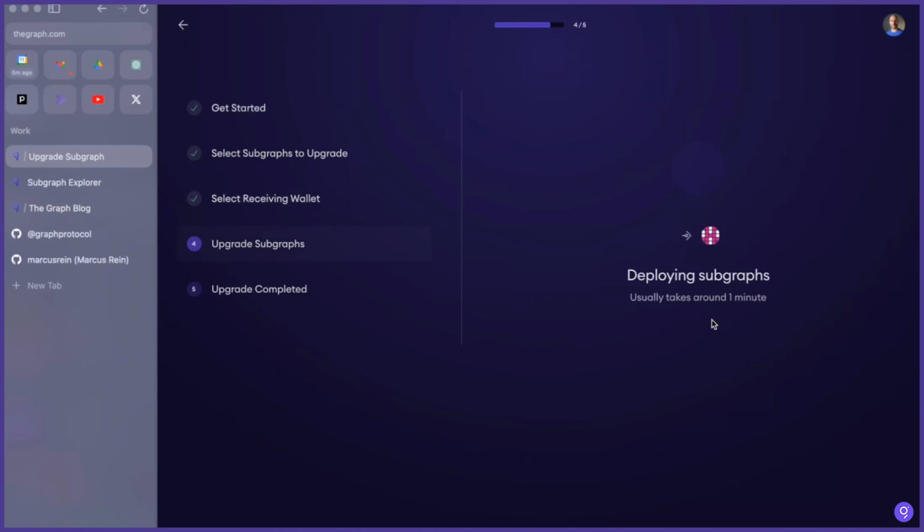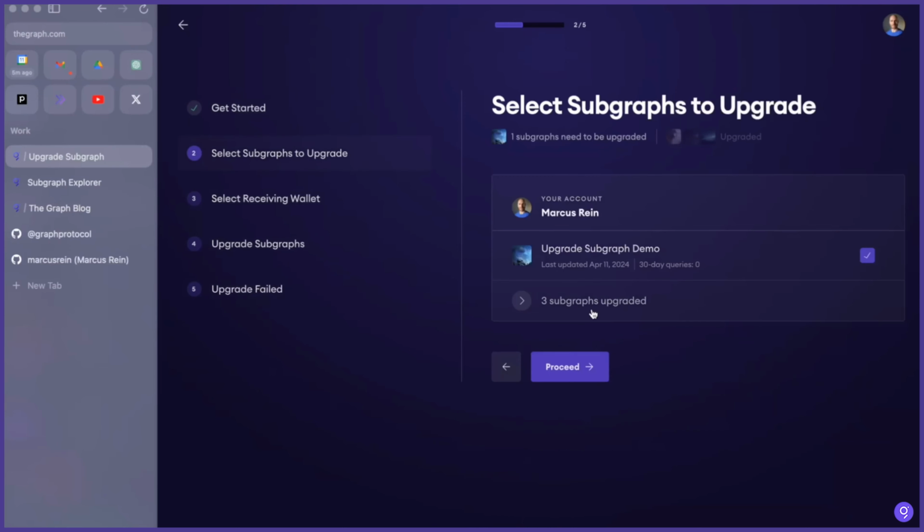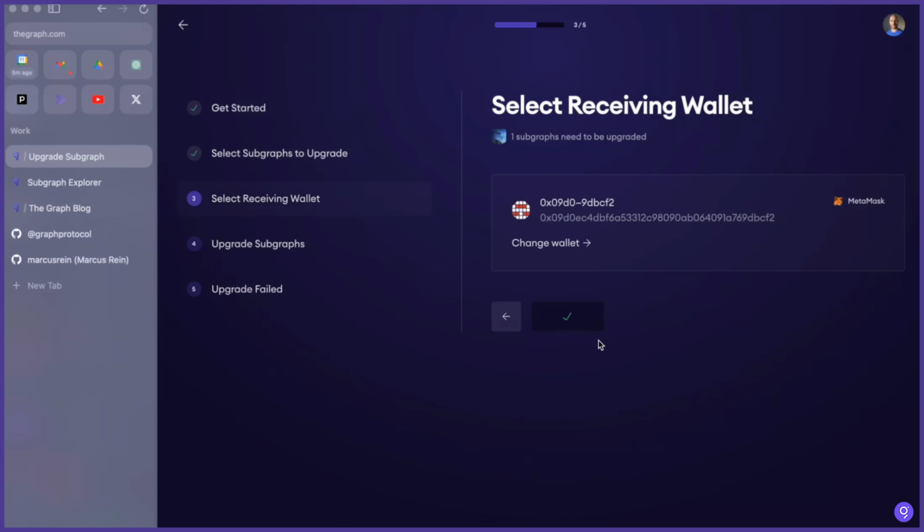And I will also provide links to the documentation and videos about this process. But essentially, we're taking hosted subgraphs and bringing them into Subgraph Studio. And from Subgraph Studio, it can go into the Graph Network. If there's over 10,000 queries per month on that subgraph on the hosted service, it will actually go to the Graph Network automatically. So from there, that is the announcement on the subgraph.